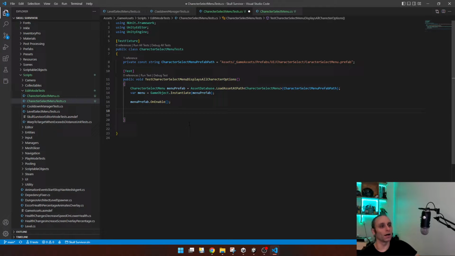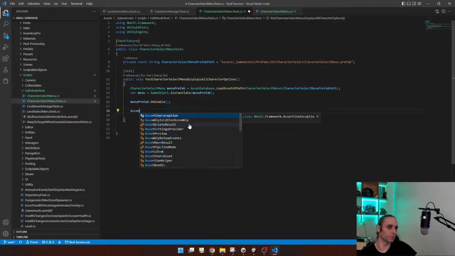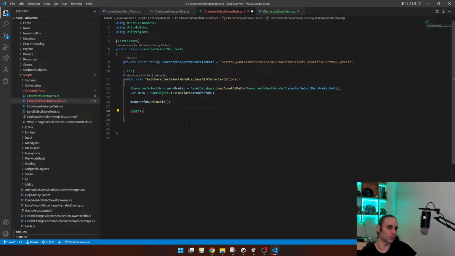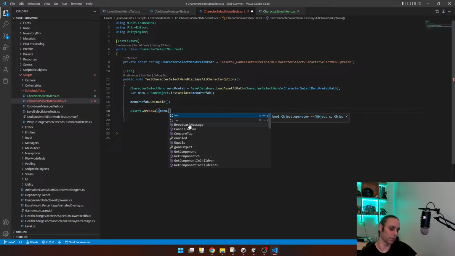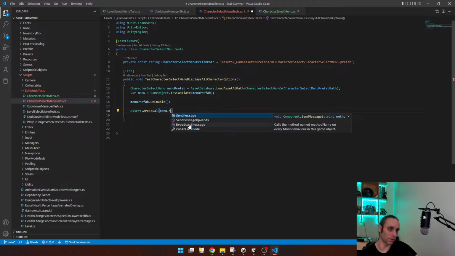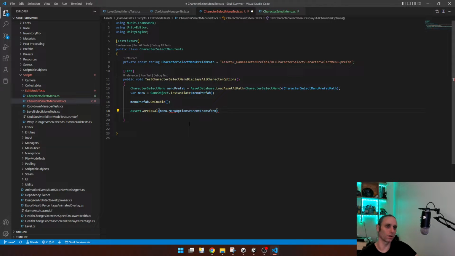So let's see, Assert.AreEqual menu, menu options parent transform, so we can iterate over it.